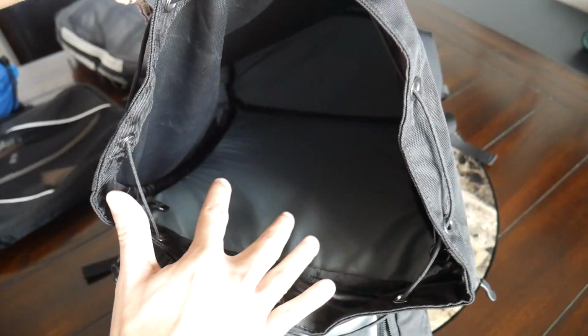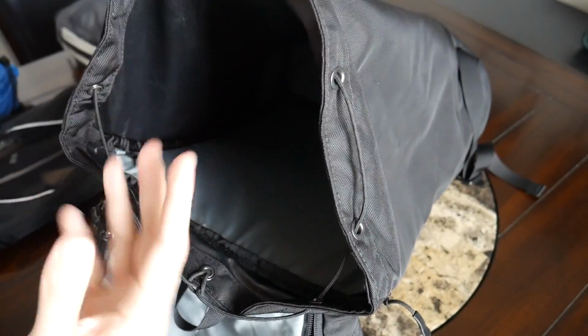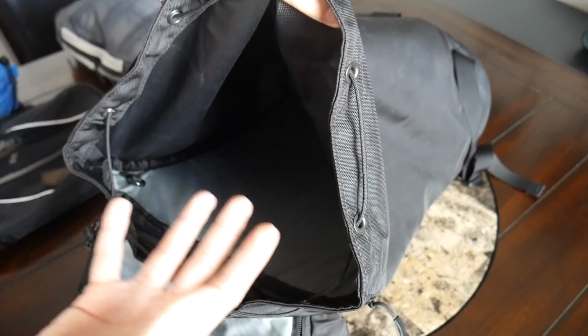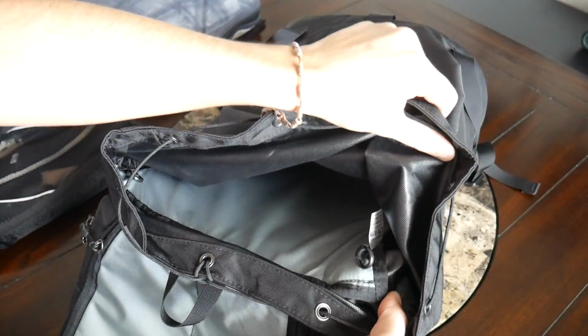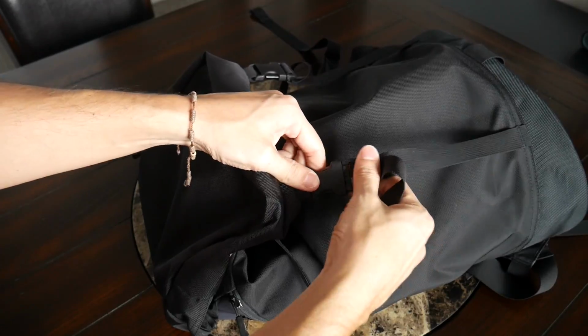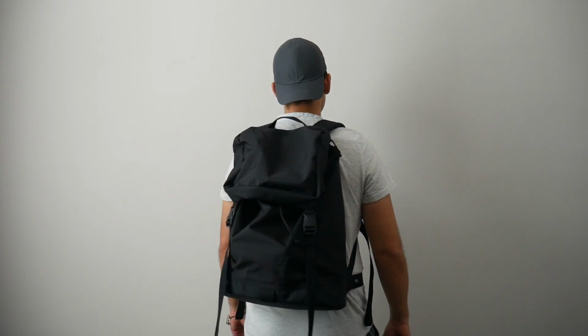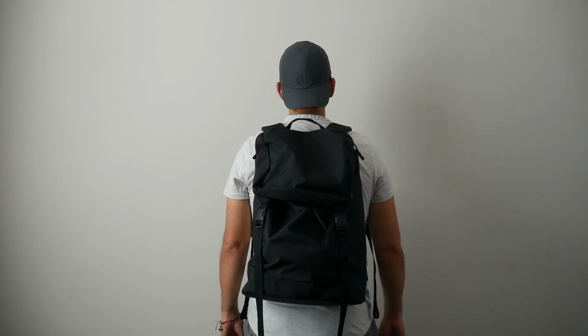And then on the inside you can see it's just a really large bucket of space, no additional organization. So I like that Tom Bihn just leaves it up to you to organize however you want through the use of pouches and the O-ring system that they have. So overall, just a really great, simple design. I love the amount of space that this has. And I like that I can actually pack it up with some EDC items and adjust the capacity down if I need to. So lots of flexibility, a really simple and effective design.